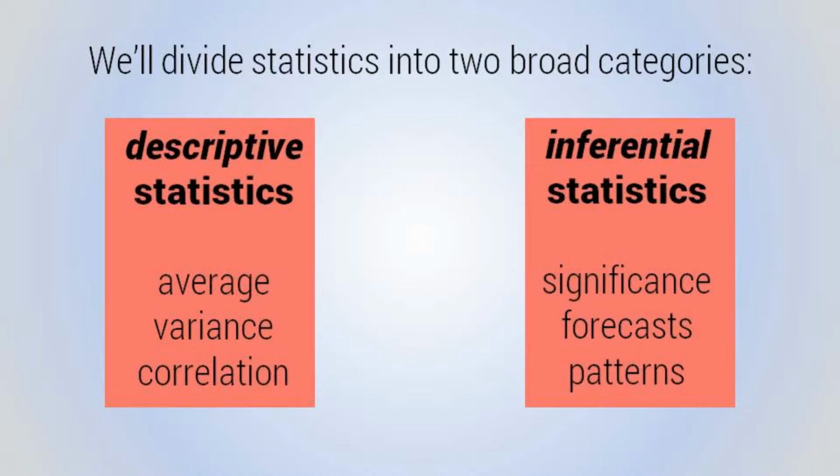Inferential statistics is associated with how we make decisions based on what the statistics are telling us. That can be things like the statistical significance of the results. Are these results greater than what you would expect to happen by chance? Forecasting: how do you build a statistical model that uses this information to make predictions about how much electrical load there'll be on the grid, or how much power your plant is going to be able to produce, and also finding patterns in the data. Those are all inferential types of statistics, which will come later in the course.